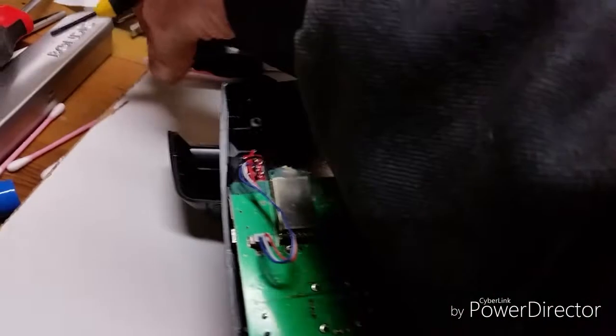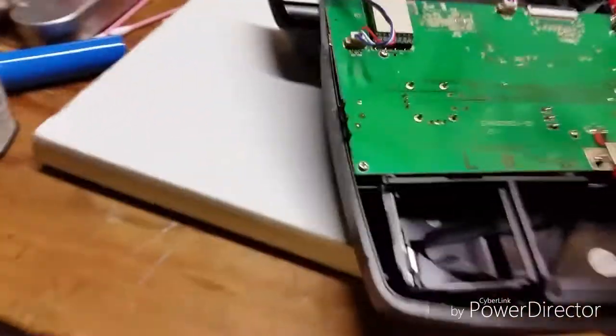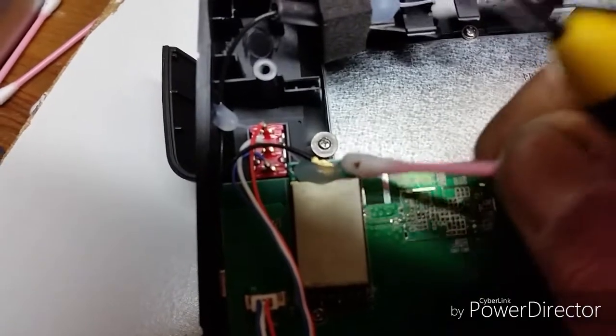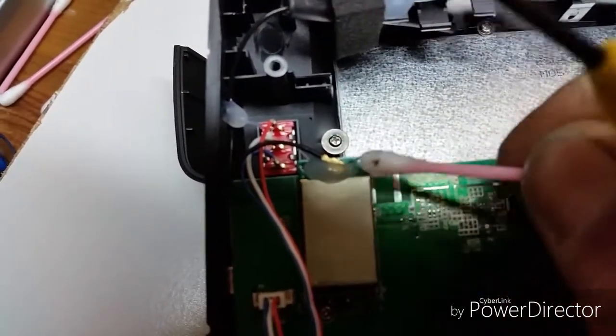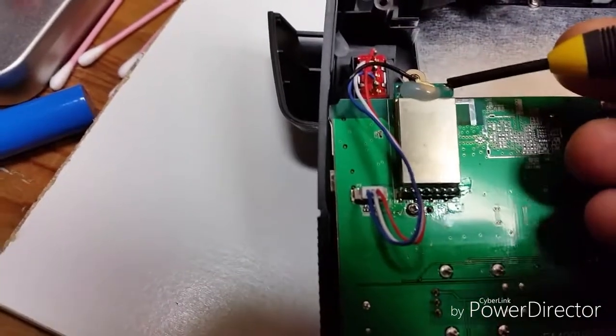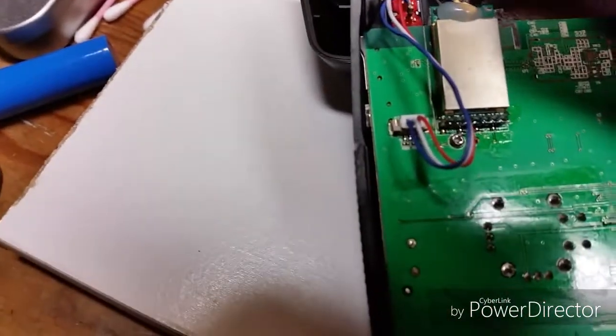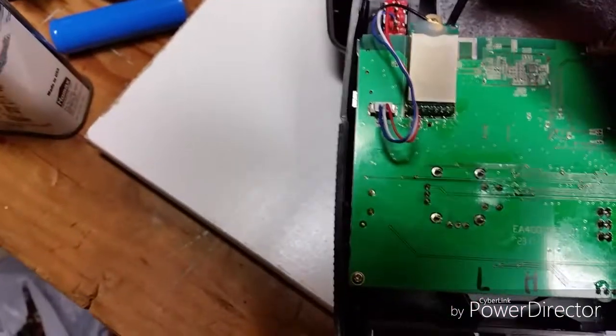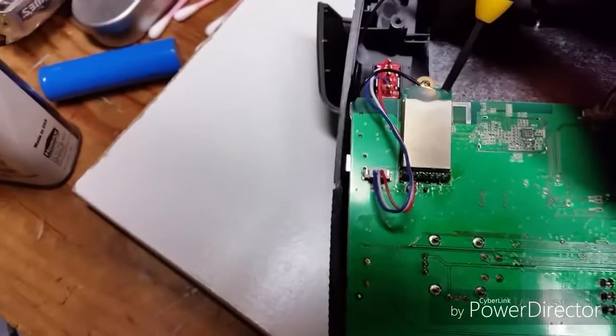Okay, so what I did was used a Q-tip and soaked it in 91% rubbing alcohol. And you gotta do this slowly. Just kind of rub it where the glue is touching, and then slowly start to peel up on this glue. Slowly peel up on the glue, and it is starting to come off.